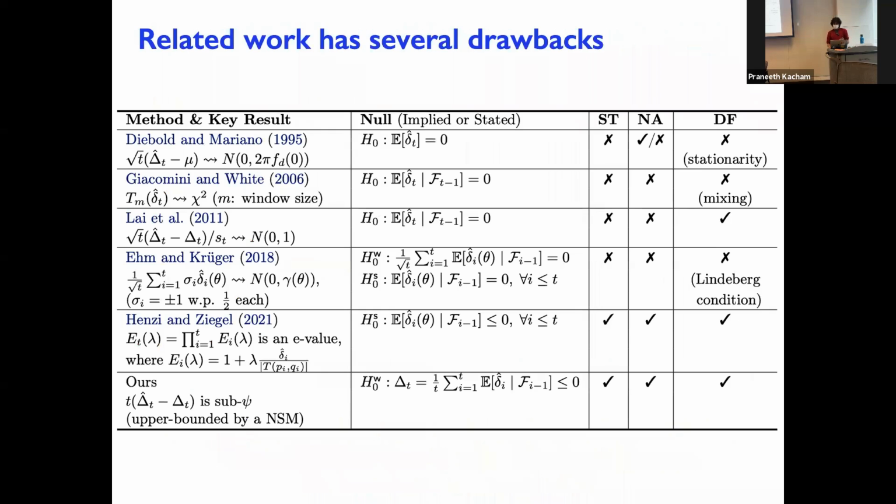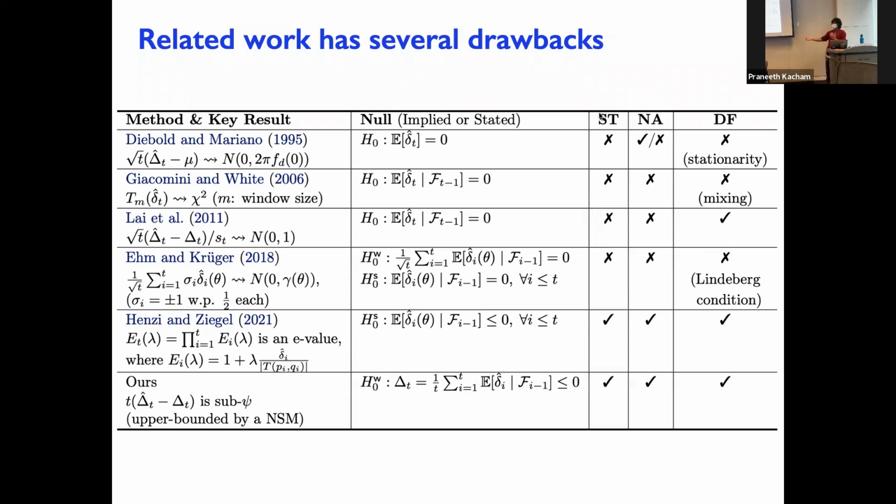There are several related works, and maybe I should return to these later on, but essentially DF is distribution free. There are many works on this in the past comparing forecasters, but they're usually not distribution free. They'll assume some kind of stationarity of the events or some kind of mixing or a Lindeberg condition, things of that kind. NA stands for non-asymptotic, which means that some of the past works required the number of events to go to infinity to be able to compare them. So they're asymptotic comparisons of forecasters, but we don't want that. Maybe I have no idea how many events are going to happen and whether these two forecasters are going to keep forecasting or not. So I want something non-asymptotic.